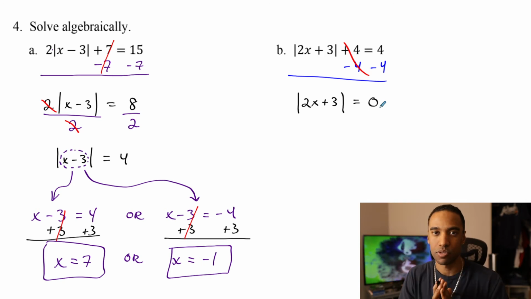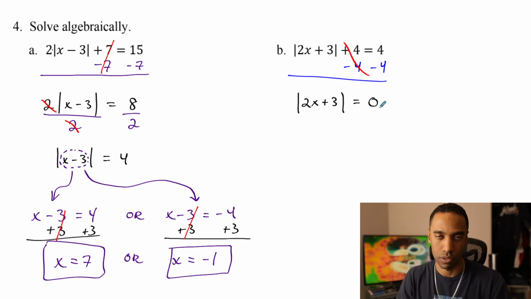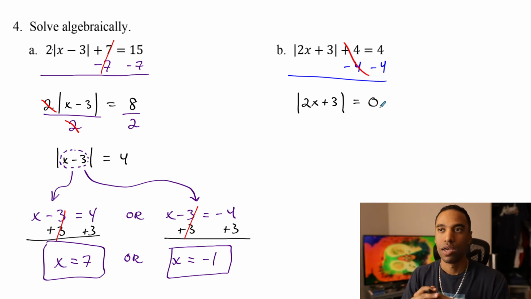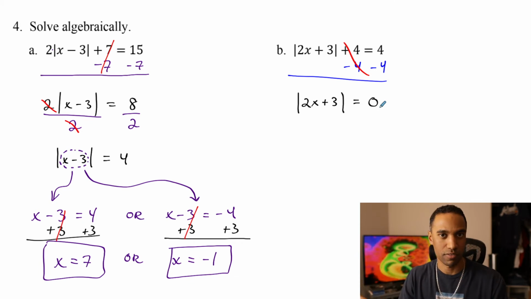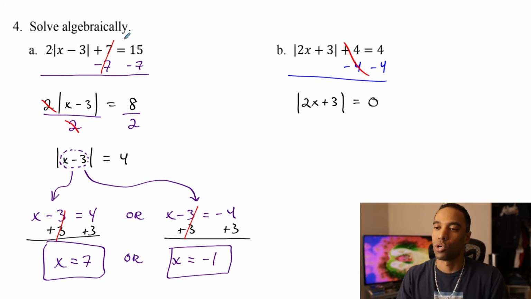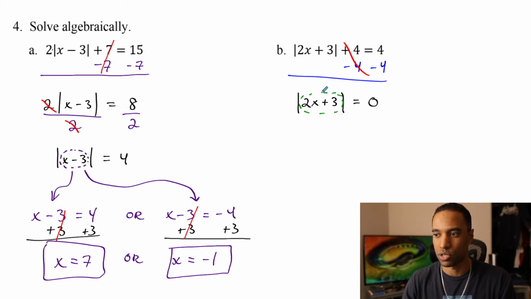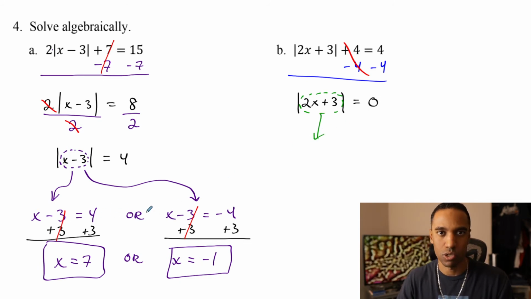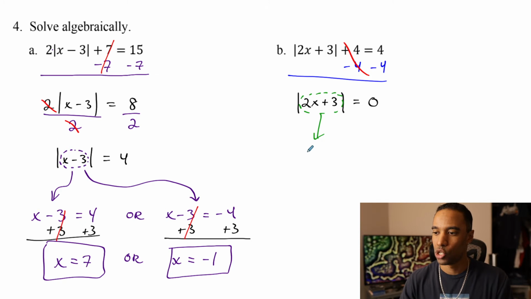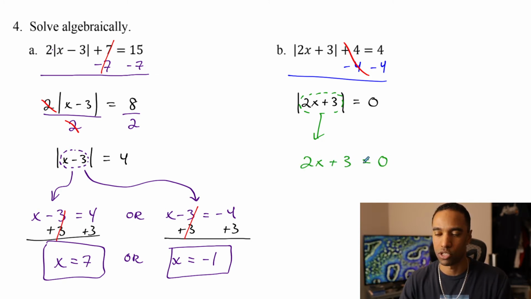When you take the absolute value of 0, you get 0 out. All right, so there's only one thing you can take the absolute value of to get 0, and that is 0. So what I'm saying here is, we ask, what do we take the absolute value of to get 0? As I said, the answer is 0. So we kind of just drop the absolute value here. There is no either or case. There's no swapping of signs here. 2x plus 3 is going to have to be 0 for this to work out.